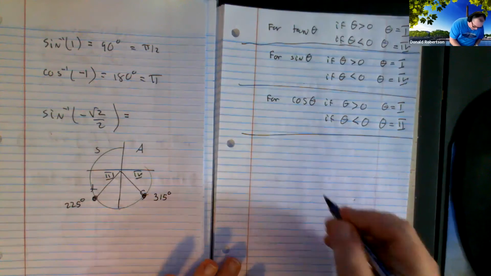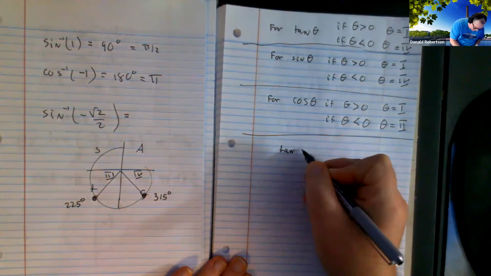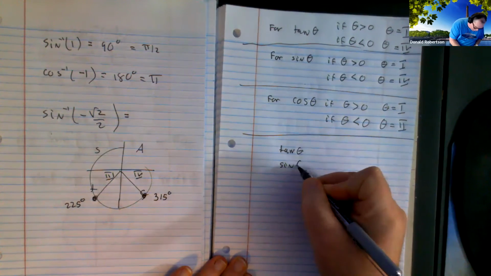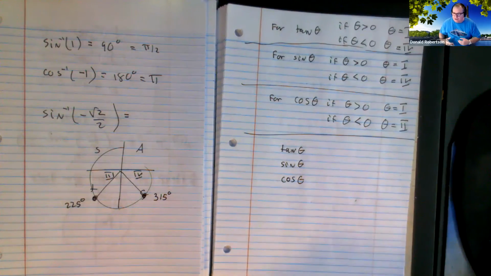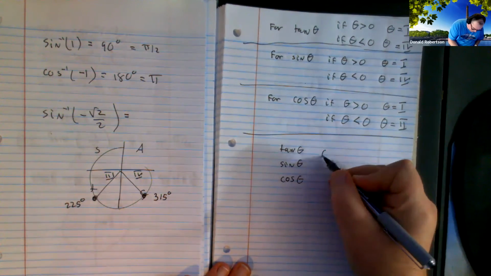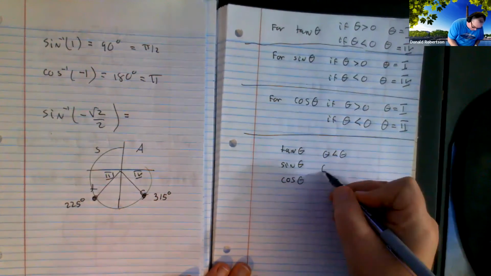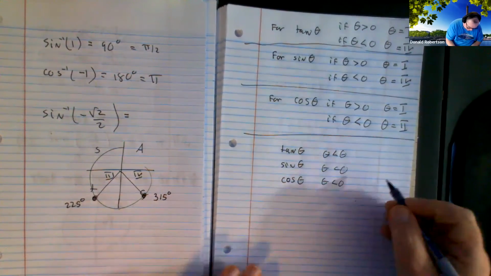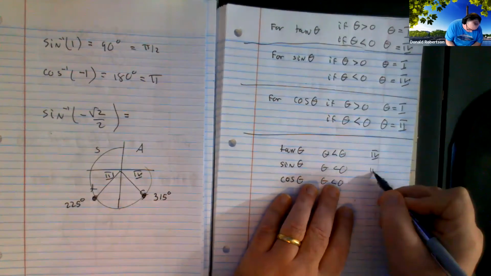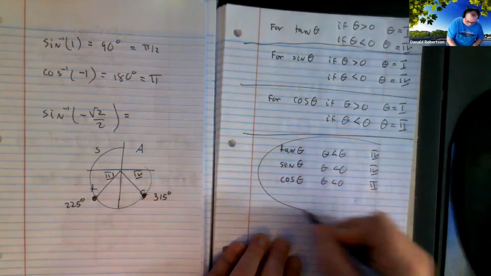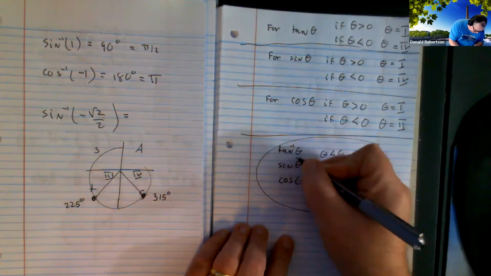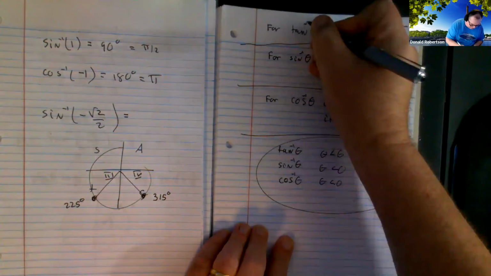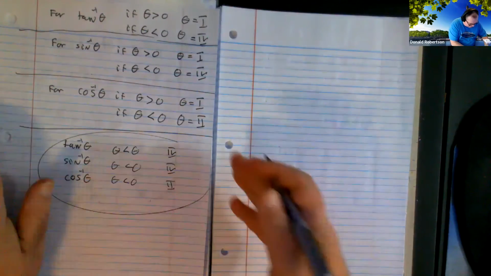Now, if you want to simplify that a little bit, don't you only need to worry about what to do when the value you're looking at is negative? When the thing inside is negative: fourth quadrant for tangent and sine, second quadrant for cosine. Because if it's positive, don't you always get the answer in the first quadrant, right? So that's it. Now, I should be putting little inverses on these. There we go. Well, let's try that out.